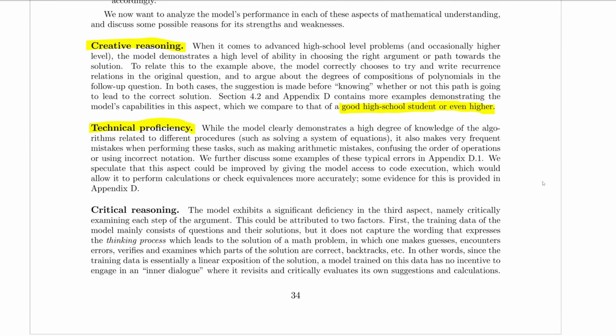And finally, we have critical reasoning, which is the ability to reason about an argument, to be able to break it down into subcomponents and see how they all interrelate, and this is where GPT-4 sees its most significant shortcomings. As we previously saw, it frequently digs itself into logical holes, showing that there is much to be desired in its ability to individually reason through steps and correct prior mistakes.